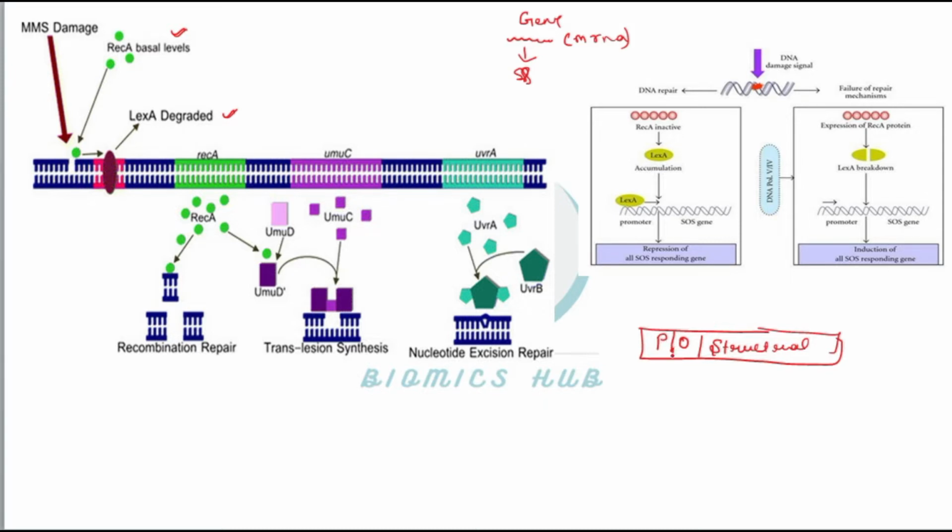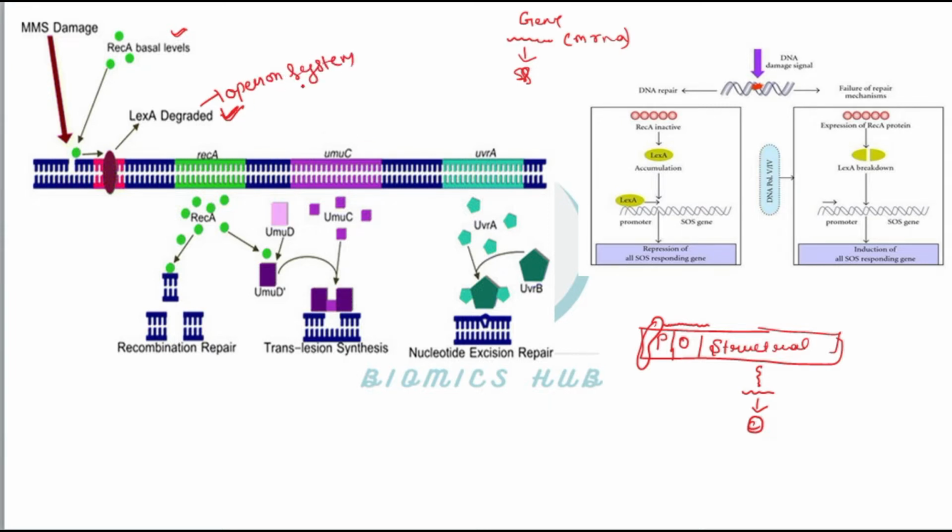What happens during the normal transcription and translation process? Here the RNA polymerase comes and binds, and it crosses the promoter as well as the operator region, and the structural genes are synthesized into the mRNA. Then by the process of translation, a protein is formed. Here in this promoter region, the negative regulator LEX-A protein is present. What was the work of this LEX-A protein? It was the inhibitor of the operon system.